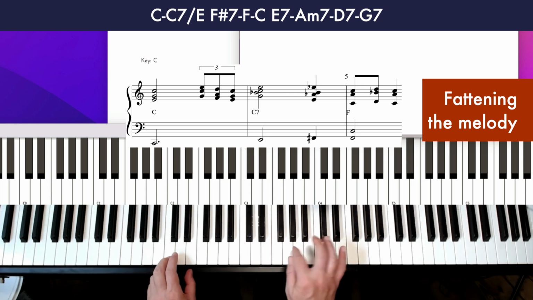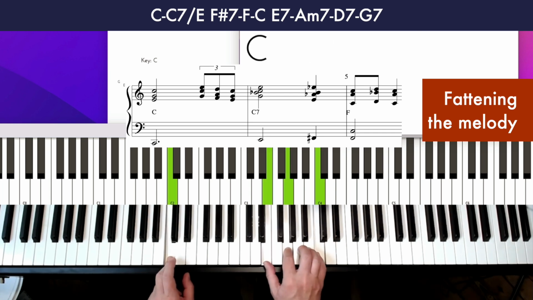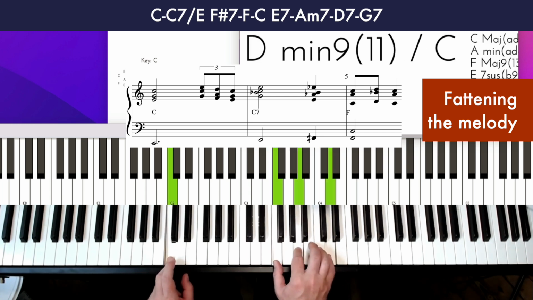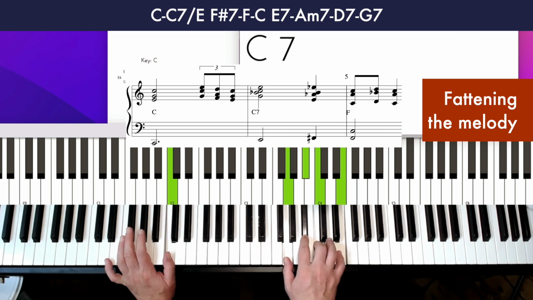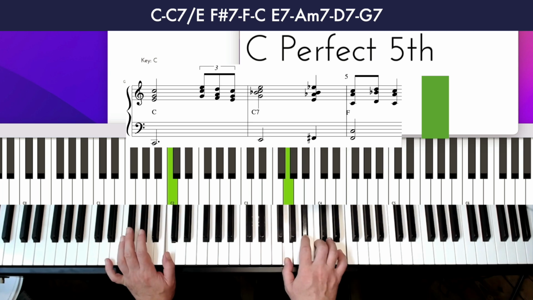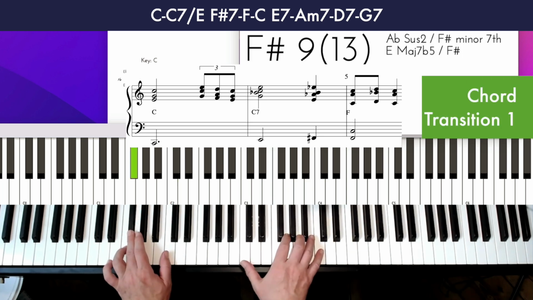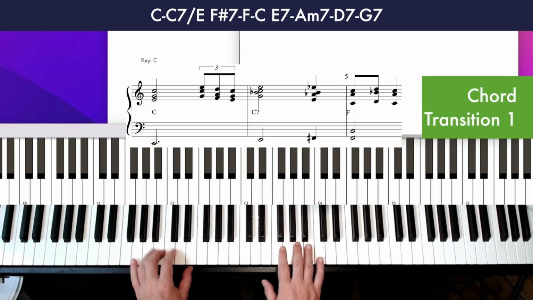Okay, so we have now C7. And now we're coming to a tricky bit. And as I said, the Lord loves if we make an effort. And this is a modern gospel element.